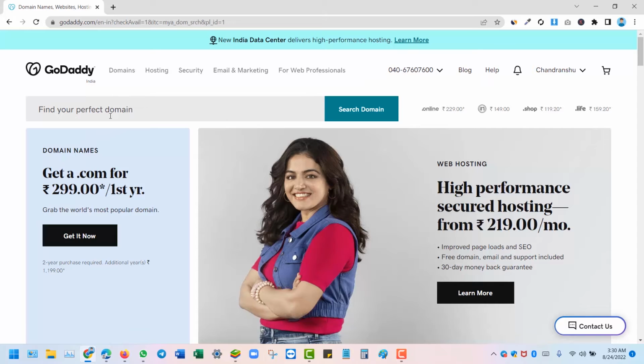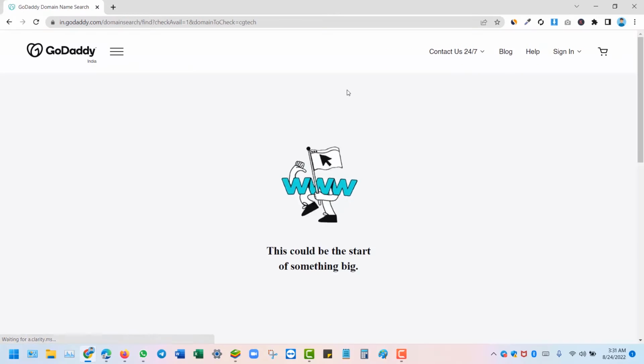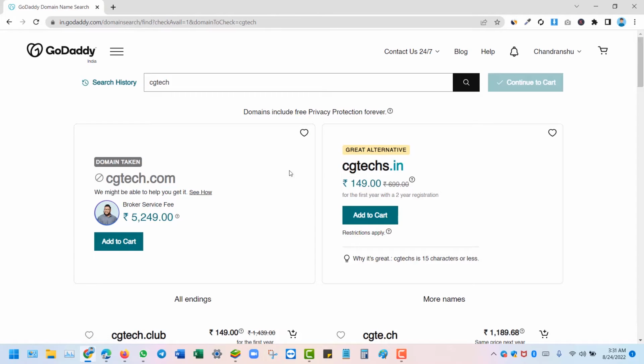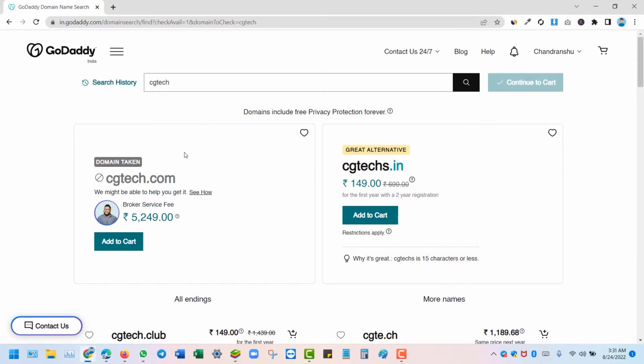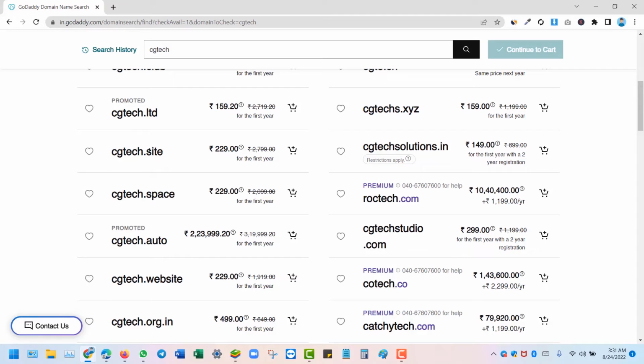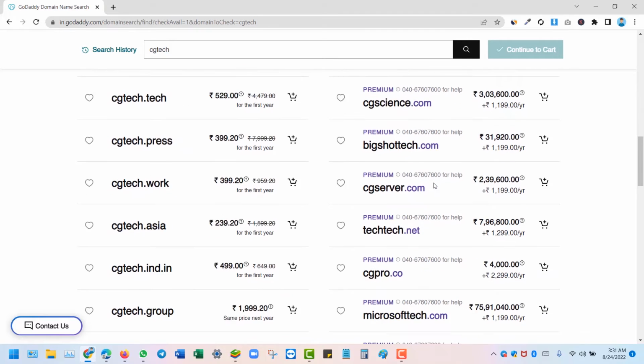So let's see which domain is available. For example, I am searching for my YouTube channel website name, CG Tech, and you can see various names while buying the domain.